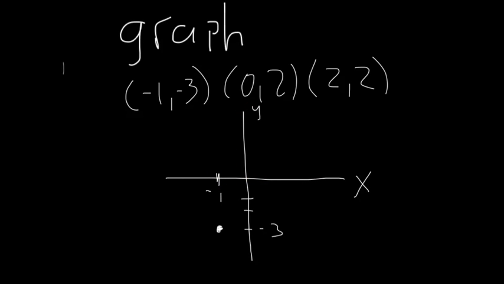So looking at this 0, well, 0 is right here in the middle, so we're not moving anywhere. And then we go to 2, so we're going to be going up 1, 2, and this point here would be (0, 2). Our next one, we have positive 2, back up over to 2 here. So we have (2, 2), and we've got a point right there. Now we've represented our relation in a graph, just graphing our x values and our y values, and drawing points at those spots.